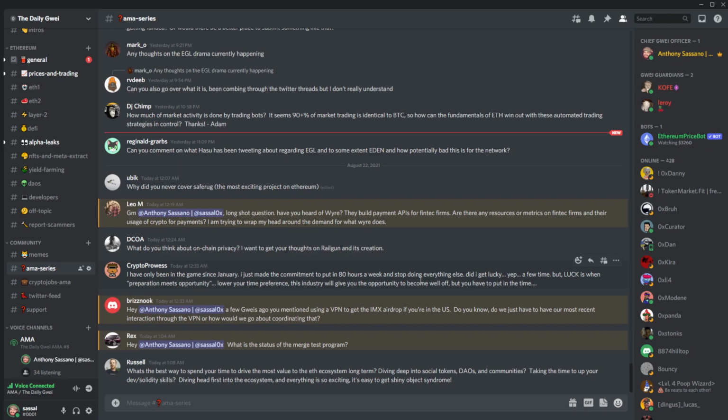I mean, yes, it is. And I haven't really found a cure for this. I have shiny object syndrome as well. But over time, I gravitated towards what most interested me. For me, it's Ethereum core development. That includes everything happening on the layer 1 protocol side, and everything happening on the layer 2 protocol side. And I really do enjoy DeFi and NFTs as well. I don't spend as much time in the DAO and social token space. I don't have the time. I do find it exciting.